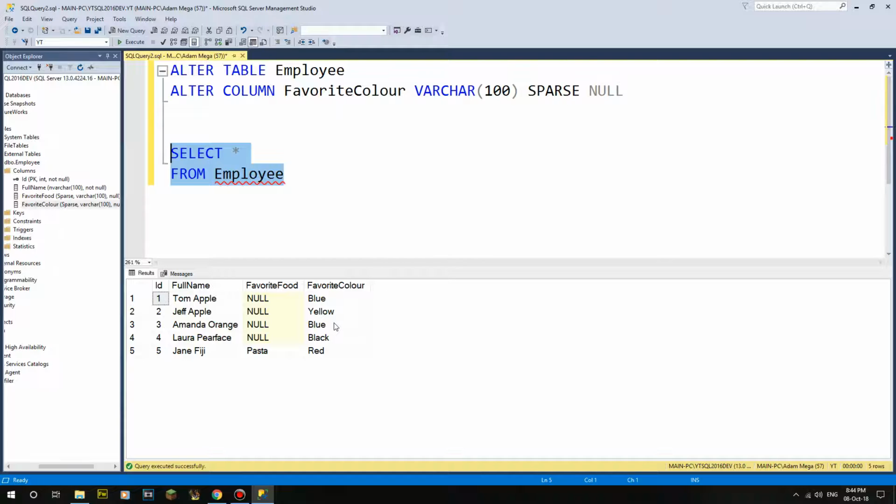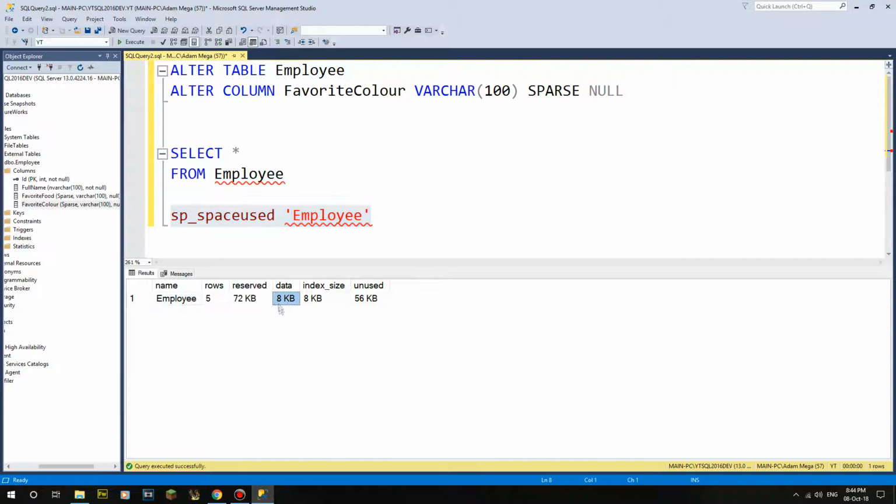look at that. So now what's happened, we've got loads of data in that field, so it's no longer really getting that sparse kind of benefit, and you can have a look at sp_spaceused, by the way, for it as well. Let's have a look at that if you wanted to. So we can actually have a look at how much data has been used and all that kind of stuff in here. It's really good when we actually do a comparison, and we will be doing a comparison in a minute where we're going to bulk load a table with quite a few thousand rows, I think about 500,000 rows or something like that, on 2 different tables. And then we'll have a look at the actual space used for each of them, one with sparse columns, one without. So it'll be quite good. So there we go. So that's what we actually get. We can see that there's quite a bit of data in there, etc.